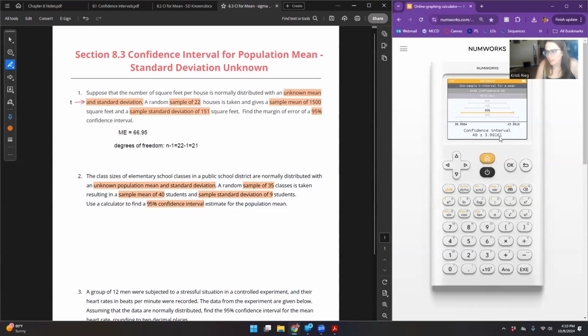And here is our 95% confidence interval. So our confidence interval is going to be from, remember, smallest value first. So we have 36.9. And we'll just do to 1 decimal because these are tiny decimals. 36.9 to 43.1. Just always look at the instructions, and it'll tell you what to round to.